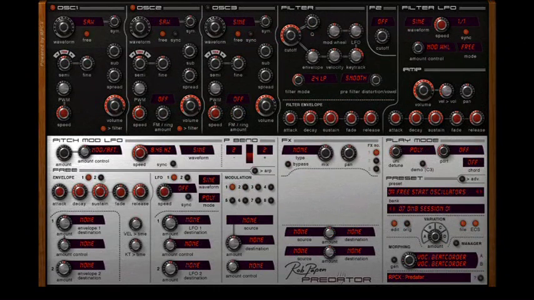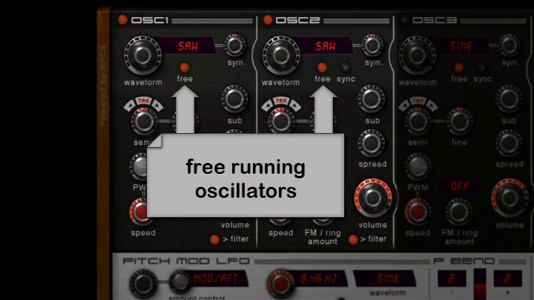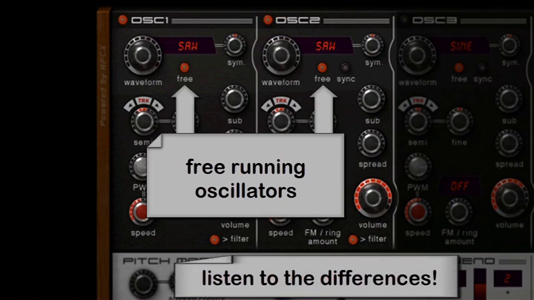Oscillator start phase on today's synthesizers. In the old synthesizer days, there was no control in the oscillator section that let us keep the oscillator waveform from starting at a random point, or phase as we call it. Even on today's analog synthesizers such as the Andromeda, there's no such control or setting. However, with digital synths and especially many software synthesizers, this control is available. Although a random start phase of the waveform is the best option, it can be handy at times to be able to switch the random start phase on or off.